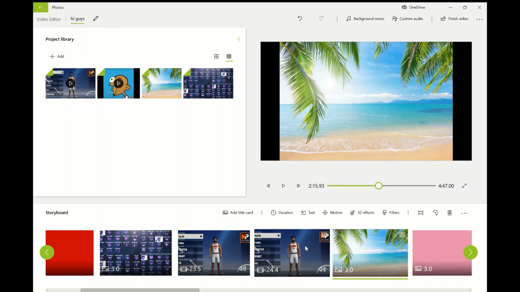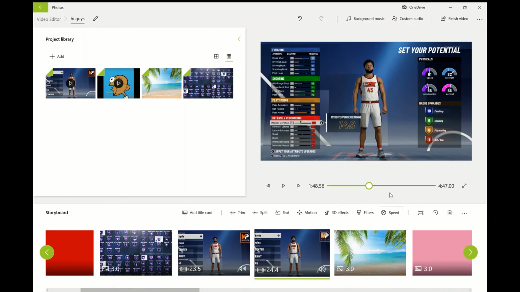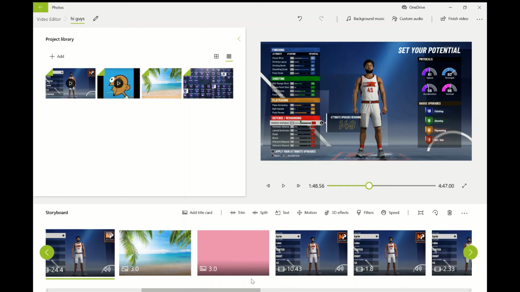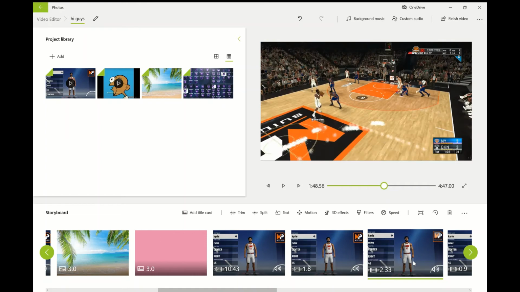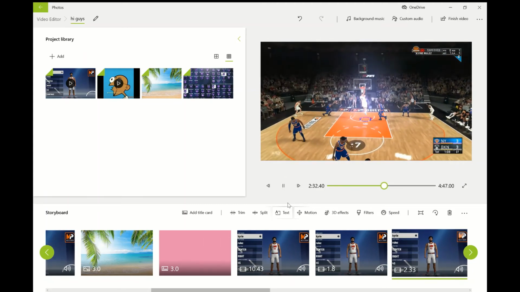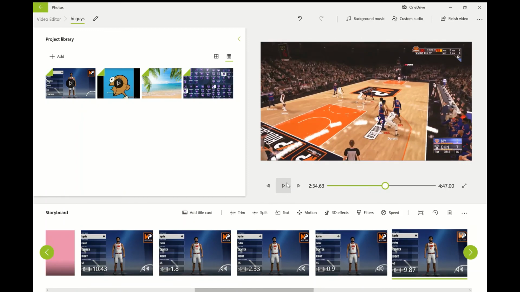If we go back to our videos, there's 3D effects and stuff, and I think it's on this video. Let me find it. Alright, now as you can see, I've already put a 3D effect in here, and you can see that really cool thunder thing going on with my player. The way to do that is you can go ahead and select 3D effects.